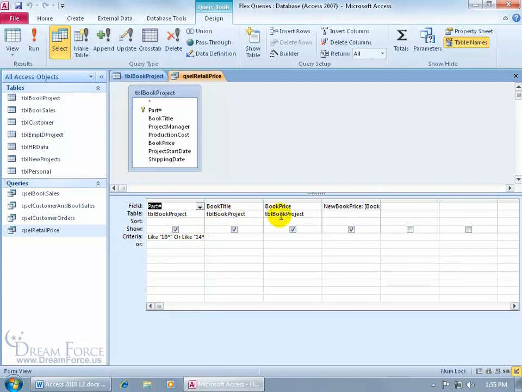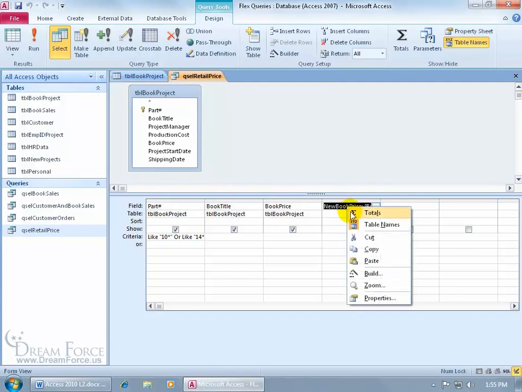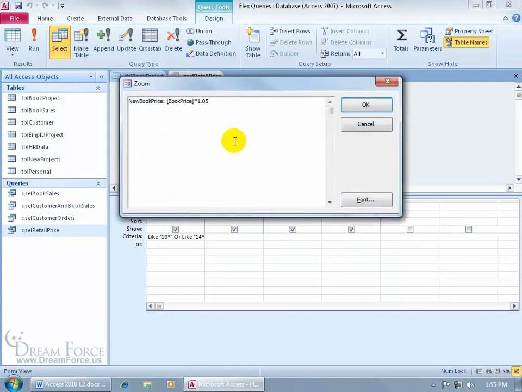And then there's the book title field, the book project, and then the new custom calculating field that I added, which when I right click and zoom in, you can take a look at it. As you recall in the custom calculating field training video, anything to the left hand side of the colon is going to be the name of the field, and then to the right you enter in the name of the field that you want to perform a calculation on in square brackets, and in this case I multiplied it by 1.05 or 5%. Of course, you see the asterisk here. It means something different. It's not a wildcard, it's actually performing the calculation, multiplying these two fields.